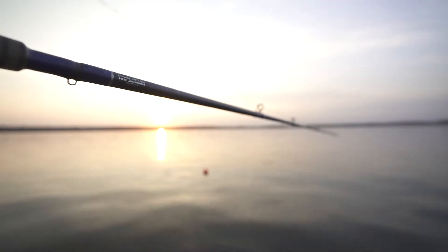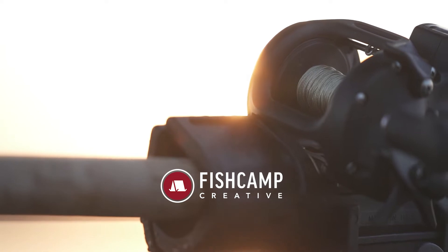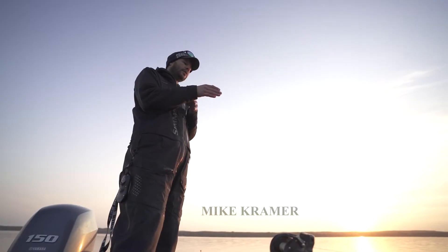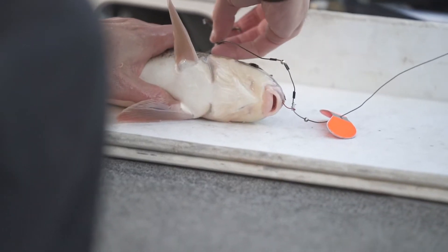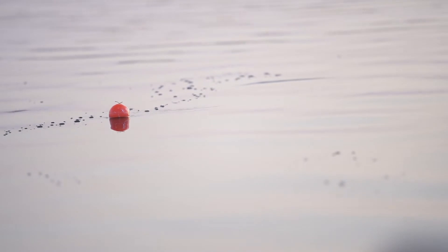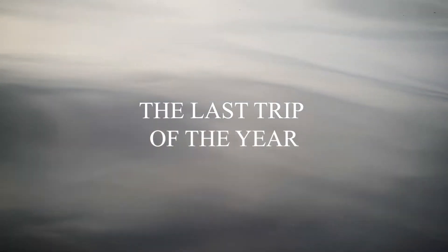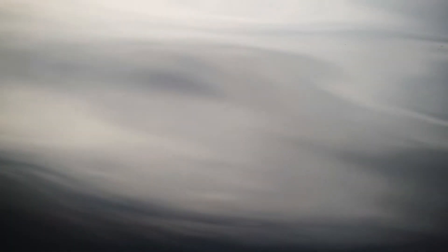They either run with it and then hold on to it, or take it kind of out into open water and just kind of sit on it. We'd always be ready to open that lever if the fish tries to get away from us. There's a possibility where we might see the muskie holding on to the sucker. We can kind of look at it and say, okay, the head of the sucker is that way — try to get her to swim away from us, pick up on them a little bit, and then they'll swim away. Then you can do your reel down and set the hook.